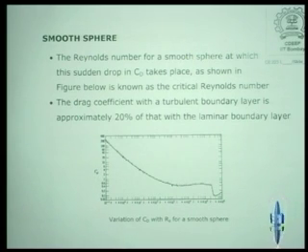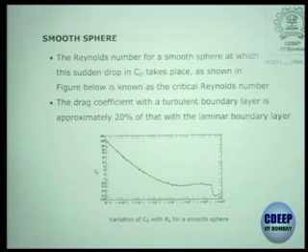Now, if you remember, you are creeping motion. Okay. So, we had there a value for CD as a constant divided by Reynolds number. Now, if you plot it in log log scale, what will be the shape of that curve relationship? CD is a constant divided by Reynolds number. That is Stokes' law for creeping motion. So, what will that show up here on a curve?